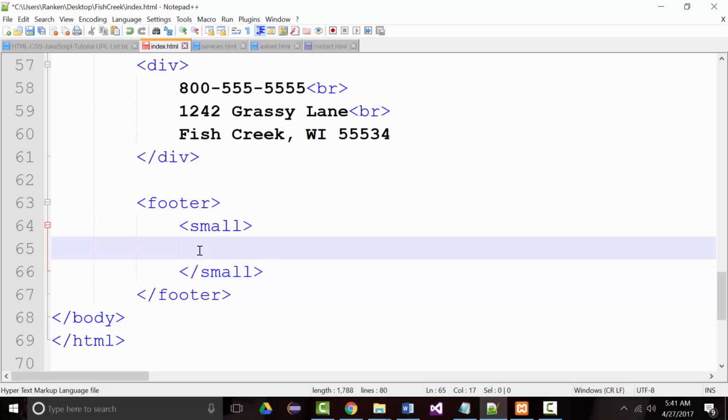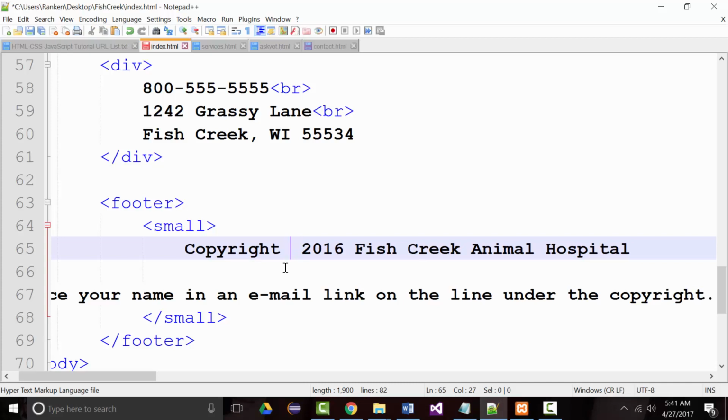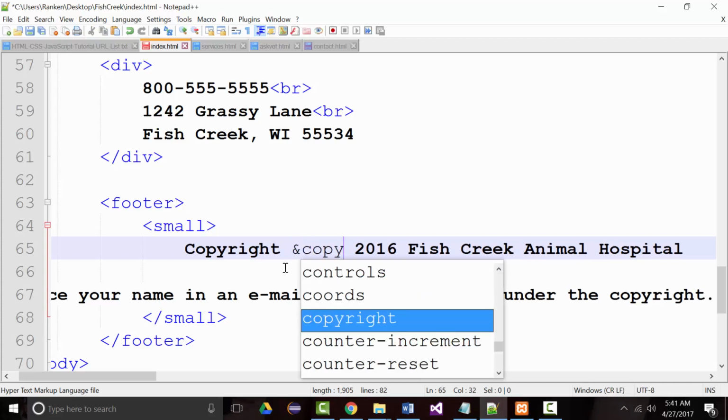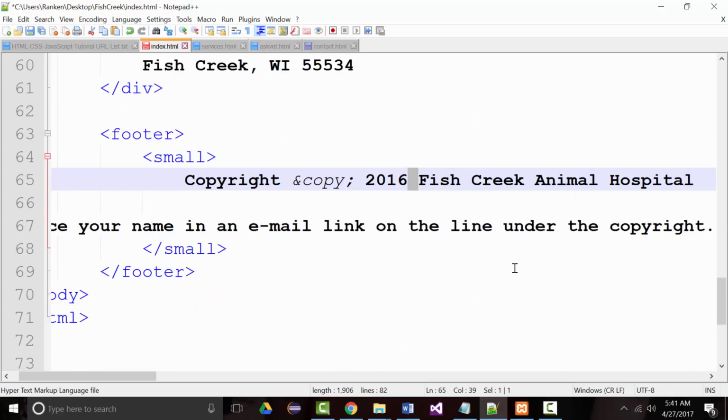And what we want in there is the copyright, but for that symbol, we use the ampersand copy, 2016, FishCreek Animal Hospital, and I think after that we'll need a BR tag.